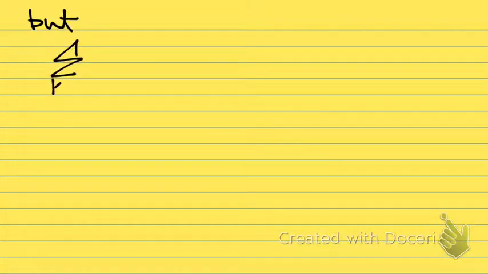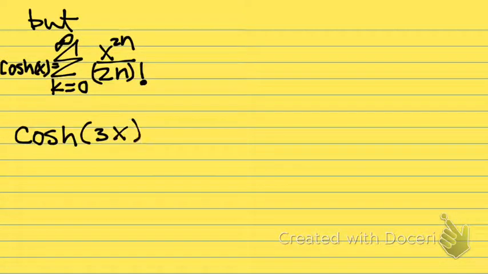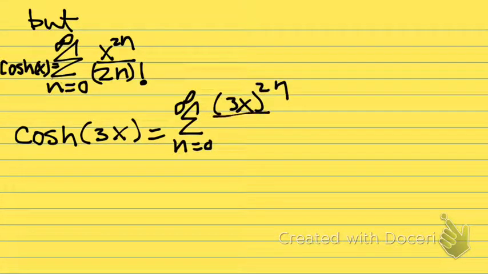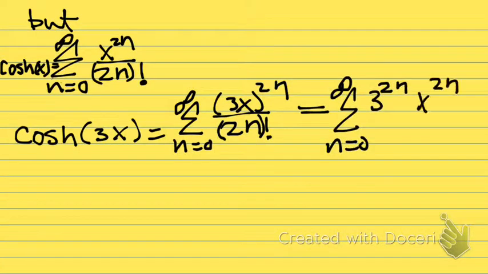But you might say, in the book, they give us this formula for the hyperbolic cosine. They give the series there. So if I replace my x's here, then I also replace my x's there. And then I just do a little bit of algebra, and I'm done. Either way, it is the same thing.